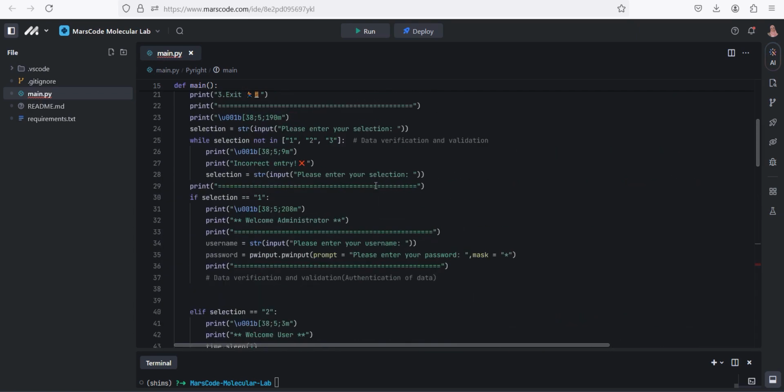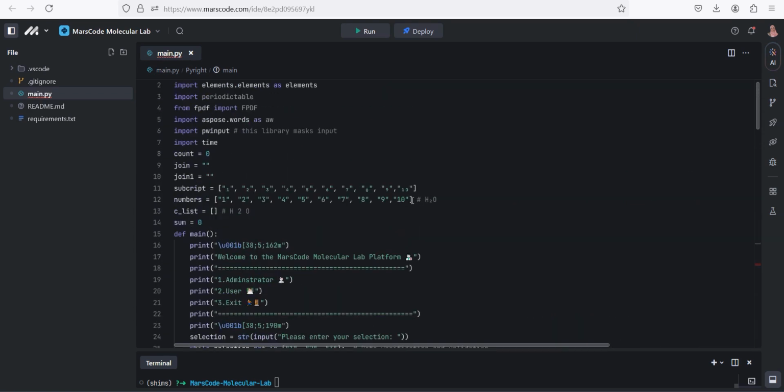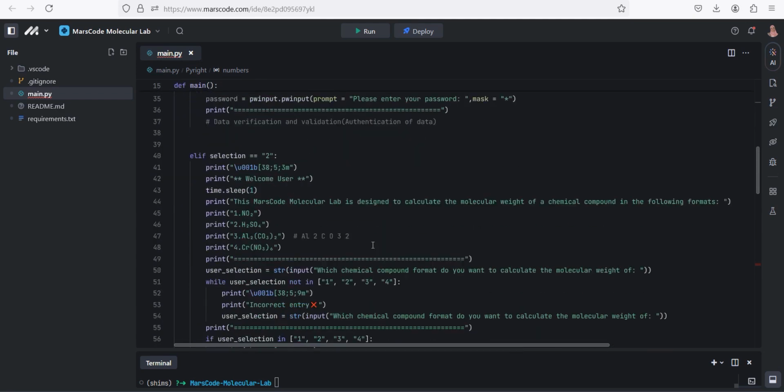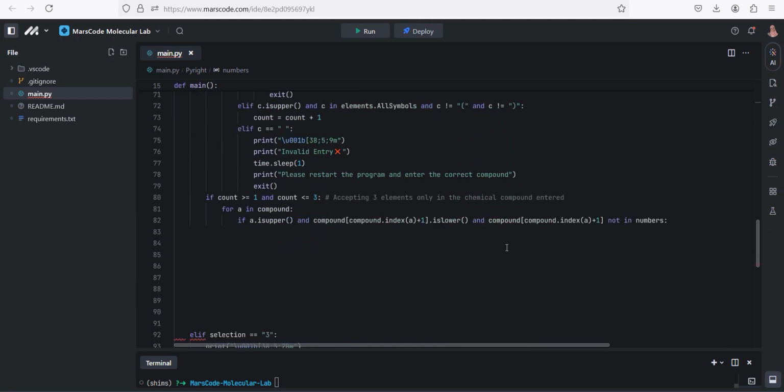And if you remember, we created this numbers list, which contains all the numbers that we're going to use to convert into a subscript. So we're checking to see if it's not in numbers. That means what we have to do is join the two of them together, the first element and the second element, but this time adding it into that C list. So remember that the first time we're not repeating things.